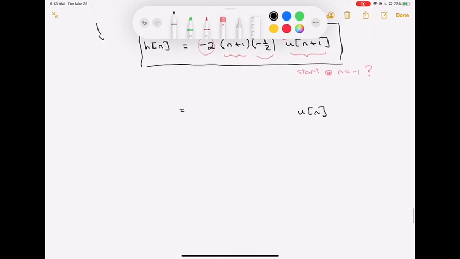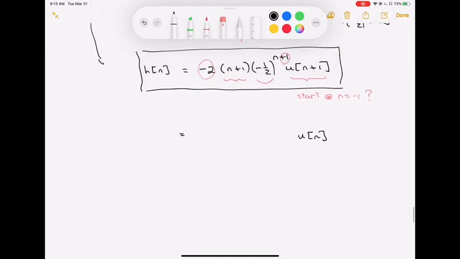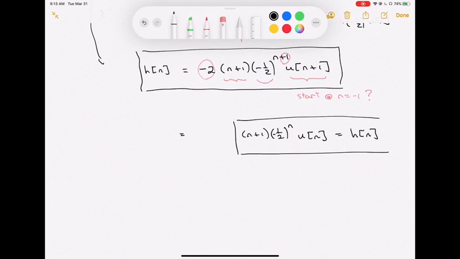I can make this whole thing equal to then what? I'm not going to have a 1/2 to the n plus 1 or a -1/2. I'm just going to have a -1/2 to the n. And then I would still have the n plus 1. That -1/2 to the 1 times -2 just canceled out. They became a 1. And this is a more compact, probably a little bit simpler version of what the unit impulse response is of this system. N plus 1 times -1/2 to the n u of n definitely emphasizes that it's causal, nice, clean, much more simplified expression, but completely equivalent to what we saw before.